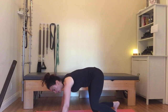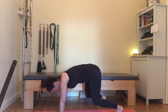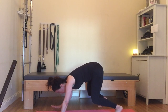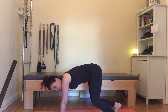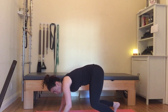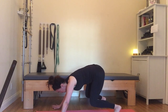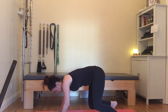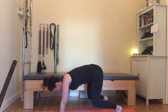Left leg, left arm. Left arm comes back in, left leg in. Right arm reaches out. I'm sorry, right leg, right arm in, right leg. Okay, keep alternating. Doesn't matter what you start with, you're just taking one of each out, okay? And then switching. Okay, and one more each side. Just trying to find that stability, but adding some movement with the upper body too.